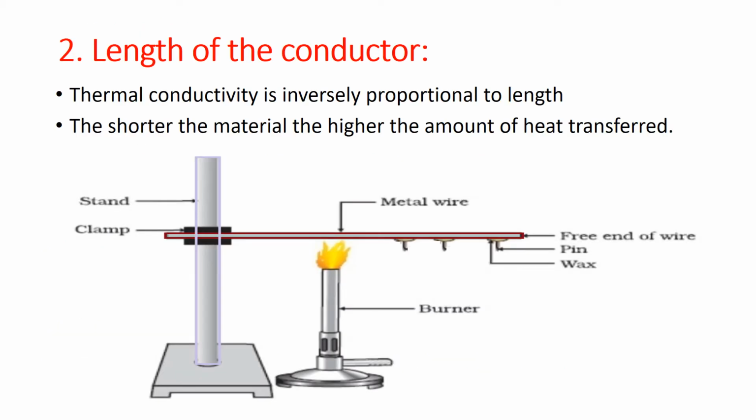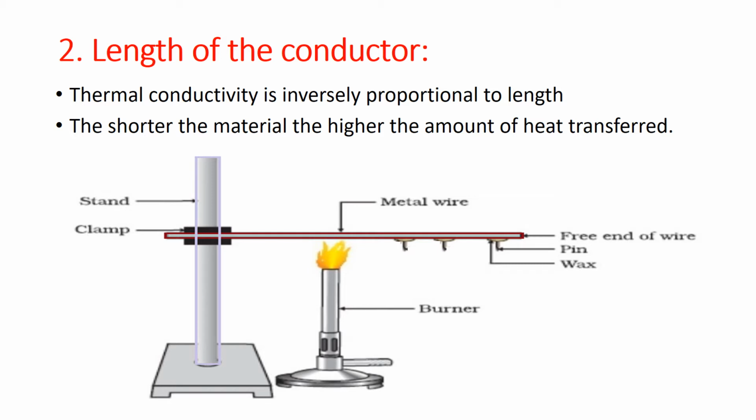To the second factor that affects rate of heat transfer, and that's the length of the conductor. The shorter the length, the faster the heat is transferred. I think this is logical. So thermal conductivity is inversely proportional to length. What this statement means is that if thermal conductivity is to be high, then the length has to be short, and vice versa. The shorter the material, the higher the amount of heat transferred.